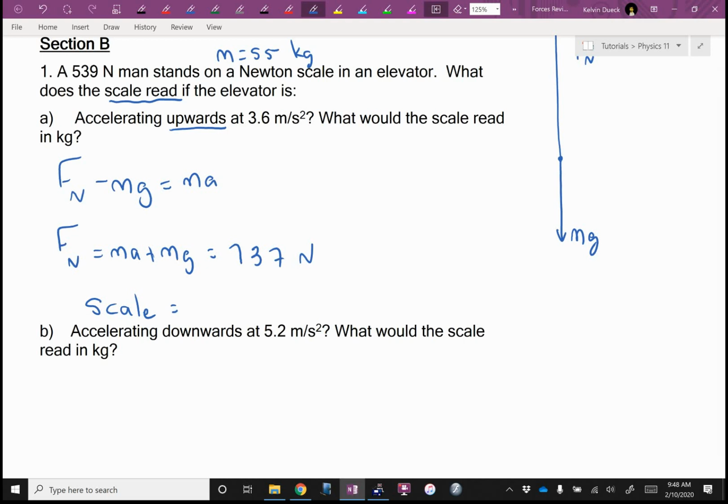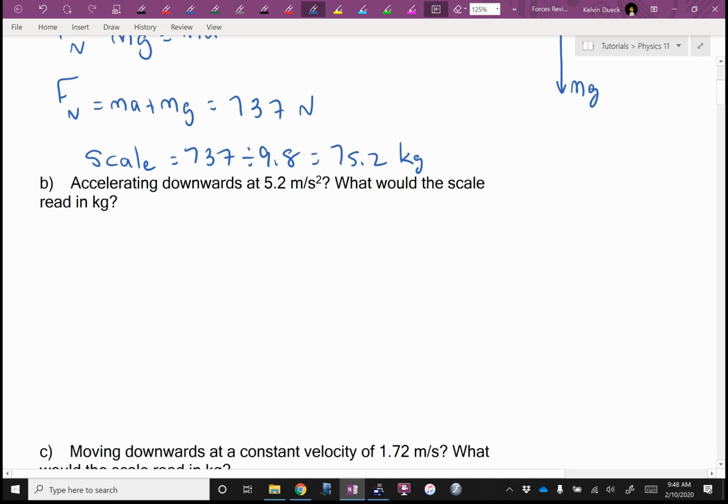Kyla, what did you just type on your calculator? It's going to be really close to 73.7. What'd you get? 74? 75.2? So this person would feel as though they had a mass of 75.2 kilograms. They don't actually have a mass of that, but they would feel like they did while it was accelerating. What about once the elevator hit a constant speed? Good question. Let's come back to that.